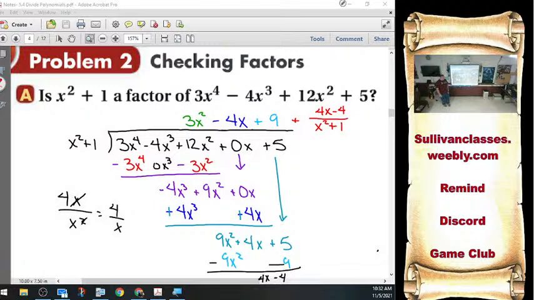Yeah? If it's 5 minus negative 9, wouldn't that be 14? But it wasn't minus a negative 9, it was a positive 9. Oh, I see. No, ask the questions. I want you to ask the questions. Okay? I'll put Dawson's up there before I forget. Oops.